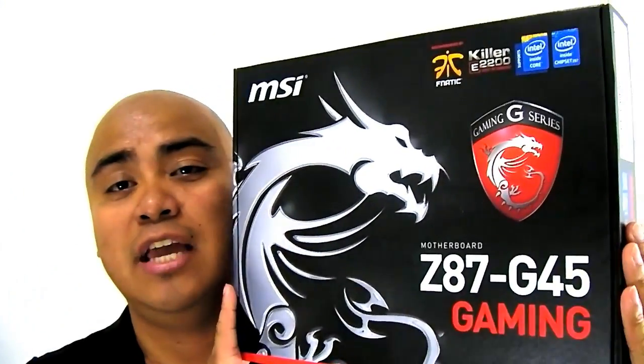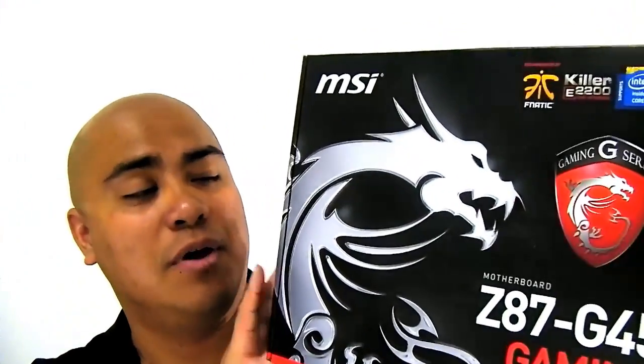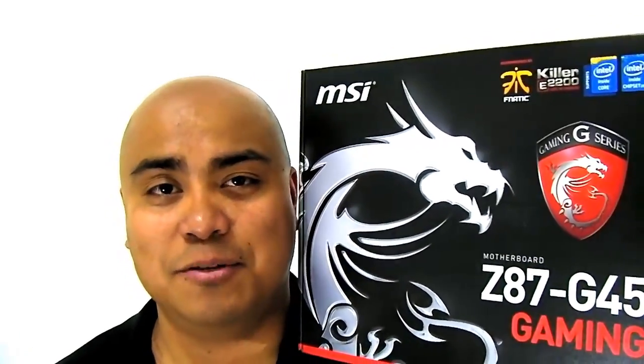but also targeted for gamers, you might want to look at the Z87 G45 motherboard. We've reviewed the Z77 before — Wade reviewed it, and Cheryl was very impressed with it especially as a gaming mainboard that is a perfect balance of price, performance, and gaming features at a mainstream price. So it'll be interesting to see how well the Z87 version fares. I'm going to dig in now, but first I'll open up the box and show you what's inside.